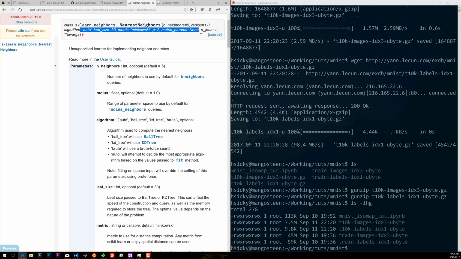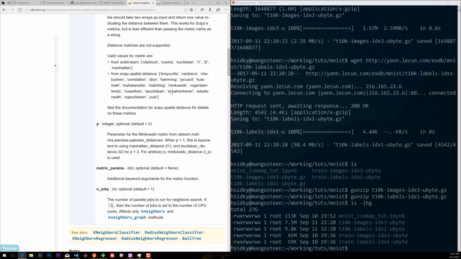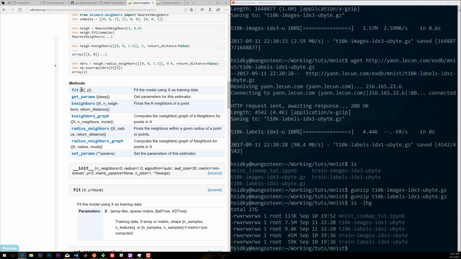Again, we'll leave all of these to the default options, and we will set n neighbors to a number, let's say, I don't know, 3, for example. You're free to experiment with different values of this hyperparameter, the n neighbors, and see how the accuracy of the prediction changes as the number of neighbors that you take into consideration changes as well. So what we need to do to initialize the nearest neighbors is specify n neighbors, and it also provides a fit function here. There we go, fit xy. So we'll do that all in a single command.